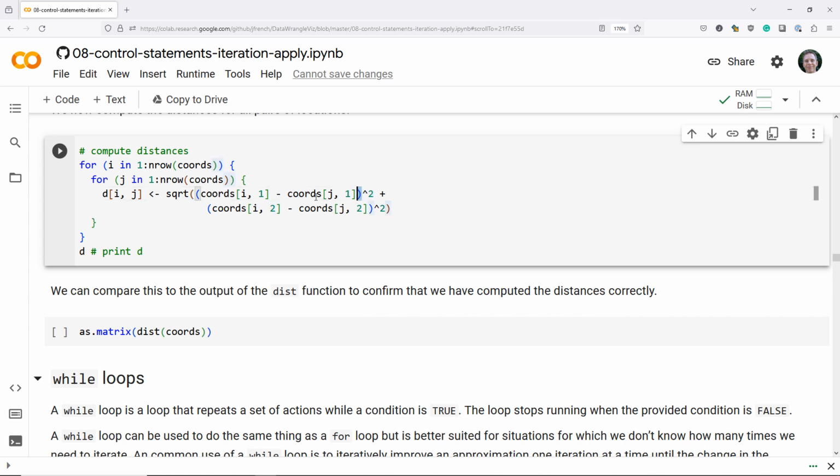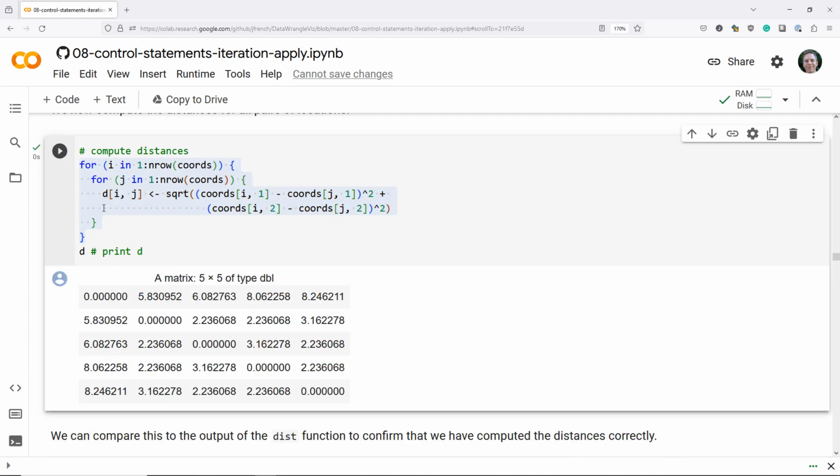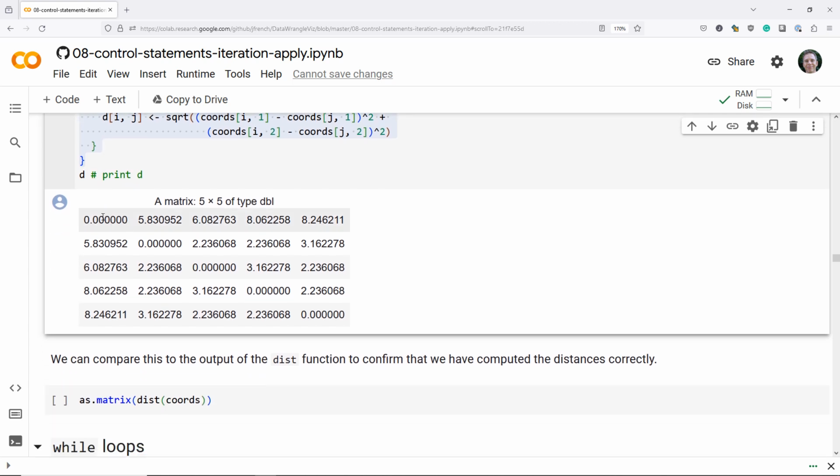We square the difference between those two x values. And I do the same thing, except that instead of using the first column, I'm going to use the second column, because that's going to do the same thing for the y values. So I sum those squared differences, and then I take the square root of that sum, and that's going to give me the distance between observation i and observation j. And then after I run my double loop, I'm going to print the resulting matrix here.